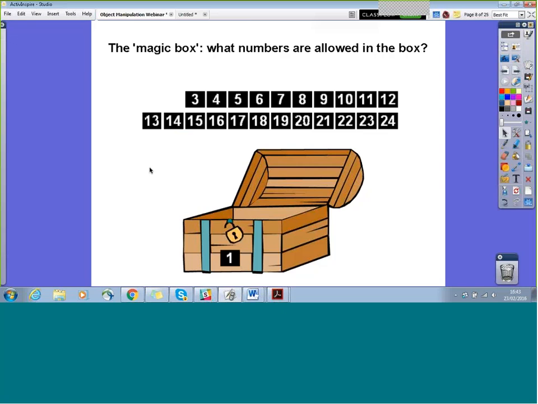Okay, so what about 3? We know that 1 doesn't go in, but 2 does. So do we think 3 goes in? So it might be assumed that, I think we're looking at odd and even. So let's try that, and that does go in. So that rules out odd and even. So you can see what I'm doing here, and this is the discussion that I would be having with my class as well. Very effective, can be used in loads of different ways, and that just has to do with layering.